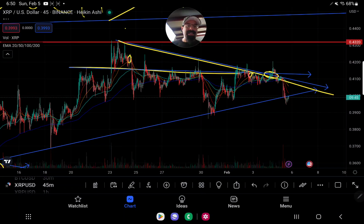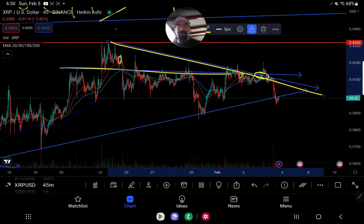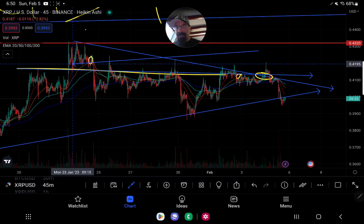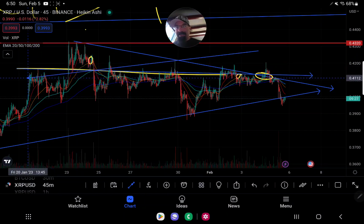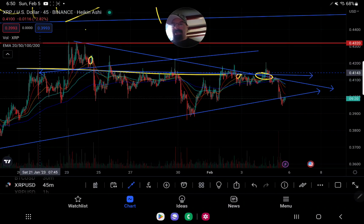We have that downtrending resistance that also formed, but we had a symmetrical resistance, or a more flat resistance, I want to say, at about the 0.413 level. So let me get this little arrow out so that I can start pointing. This yellow line that goes across, that was a flat resistance. So 413, and I made that top right here as we came up. If this was going to play out as some kind of a shoulder or topping pattern, Bart Simpson top, we would have had to break back over this side.